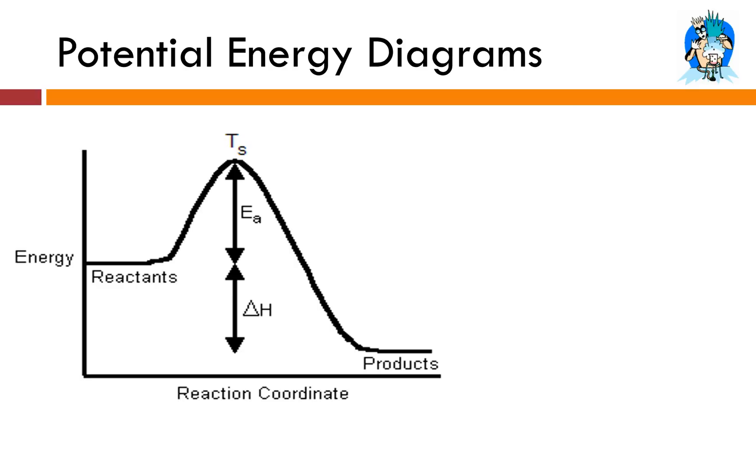All right, so let's get into PE diagrams. This is a potential energy diagram. Sometimes on the x-axis you will see time, whether it's time or reaction coordinate. Reaction coordinate you can think of it as just the progress of the reaction. Doesn't really matter in this case. They're both just looking at how the reaction progresses. Sometimes you'll see energy on the y-axis. Sometimes it's a little bit more specific and you'll see PE. Either way perfectly fine.